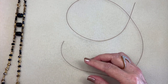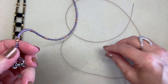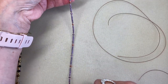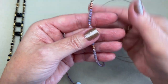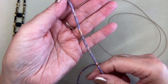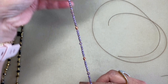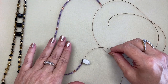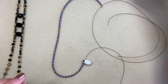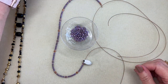So I have already started one side of the necklace because, you know, it's not fun to watch someone just pick up tiny bead after tiny bead and string it. It's like watching grass grow. So I started the pattern, and I will tell you what it is. I'll talk to you about what I've created because we're going to duplicate it on the other side and make some components that will get strung in along with the other side. So that bit of this design is started, and you can see what I was talking about with the purple and copper. So what I am working with here are these tiny, beautiful beads.